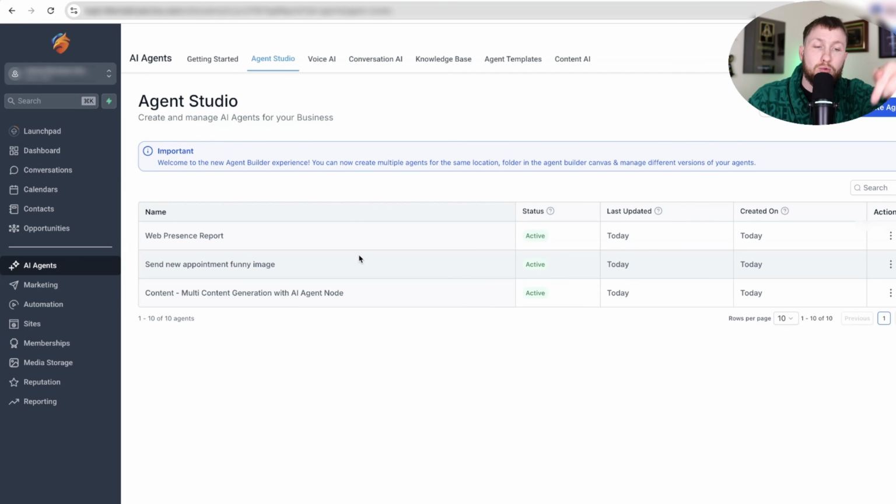Again, these are free right down below. If you guys have questions, please drop them down below, because this is a new feature. It's not perfect yet, I'm going to be honest. There are bugs. It sometimes glitches because it's a new feature. Agent Studio is new. So drop them down below if you guys have questions.